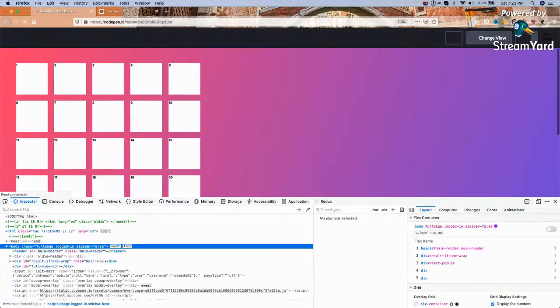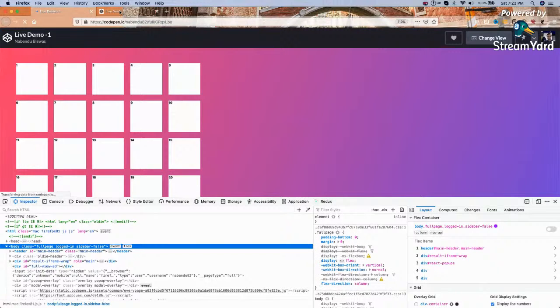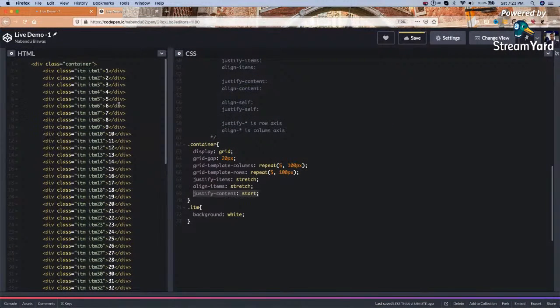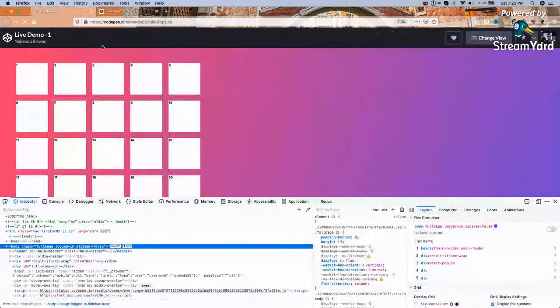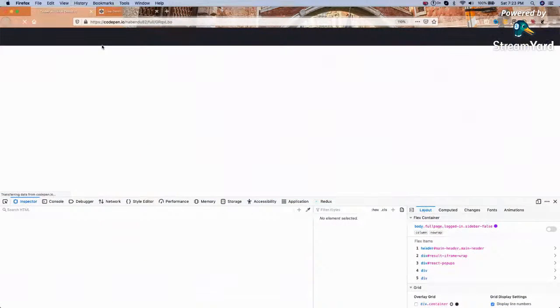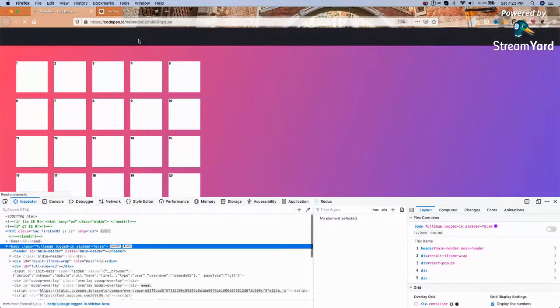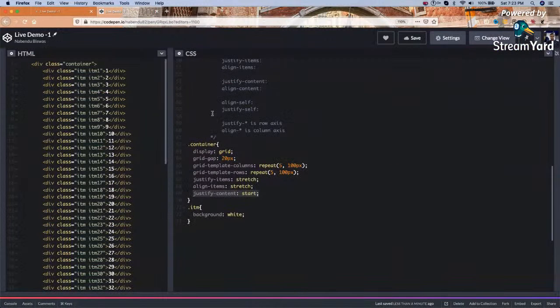Save it, refresh it. It will be shown here only. Let me give a border also here: border 10px solid black.